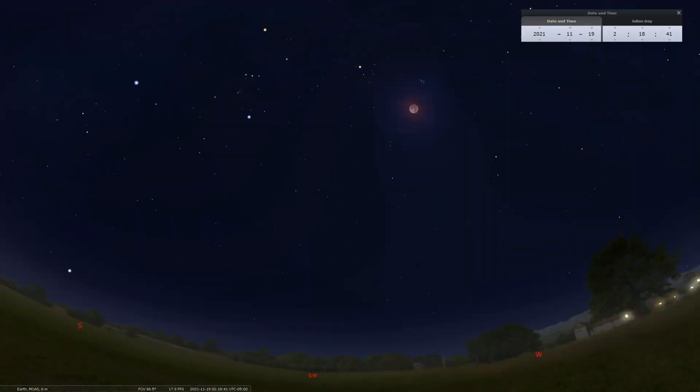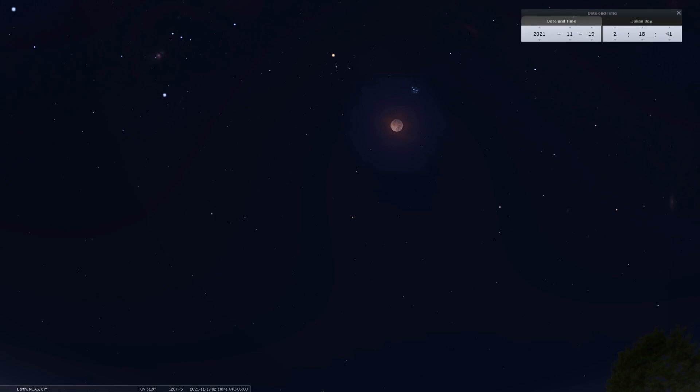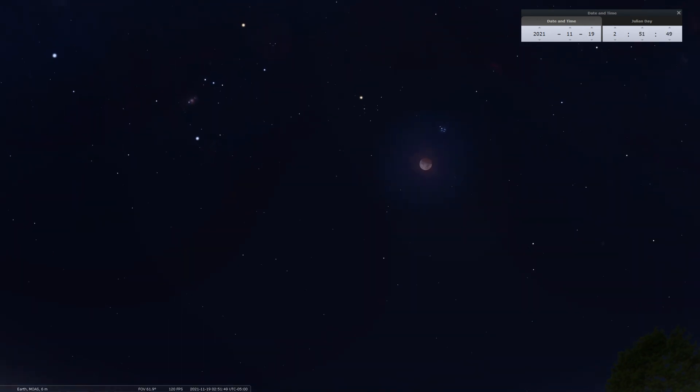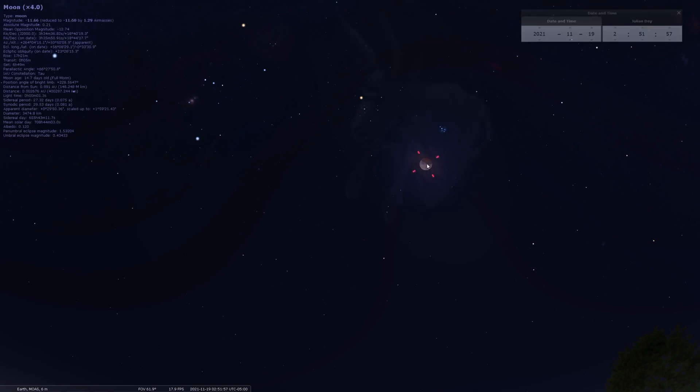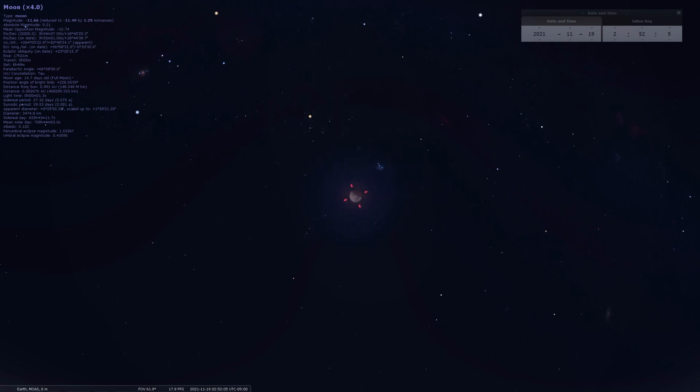Back in Stellarium, we can play this through, which is a really nice feature. I have it set to 2:18 local time during the first part of when the moon enters Earth's umbra. We'll go just a little bit closer to see that better, keep the date and time activated, and move ahead in time. As we do, you can see some of Earth's shadow covering the moon up — there you can see the curvature of Earth's shadow, reminding us that Earth is round. The moon is sitting inside Taurus the Bull during this time, as you can see from clicking on it.